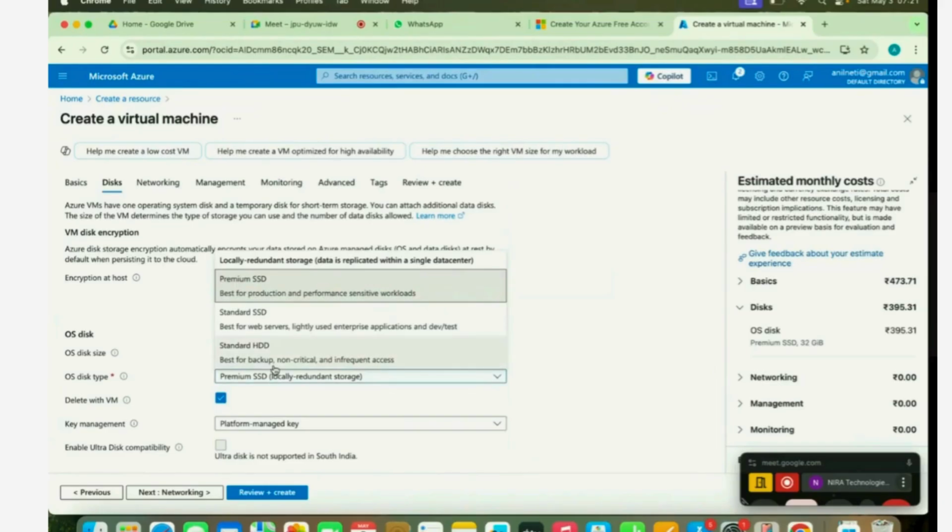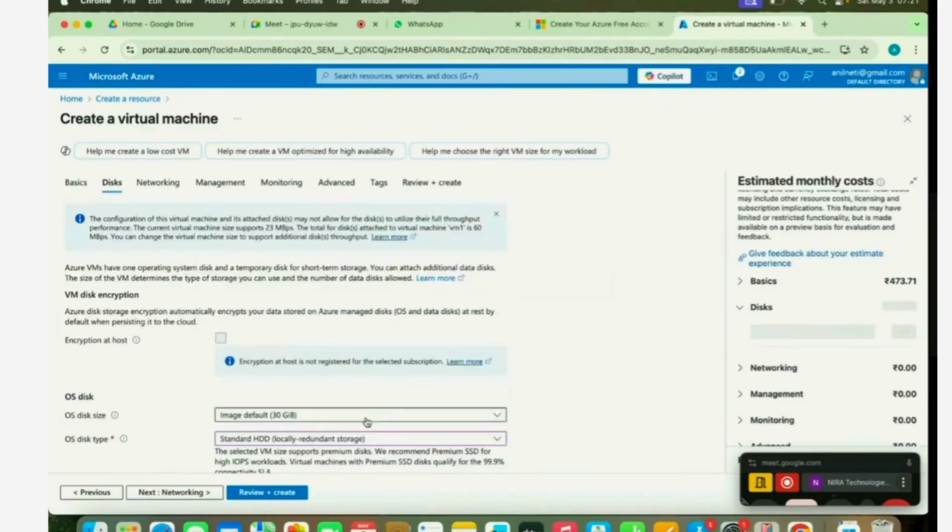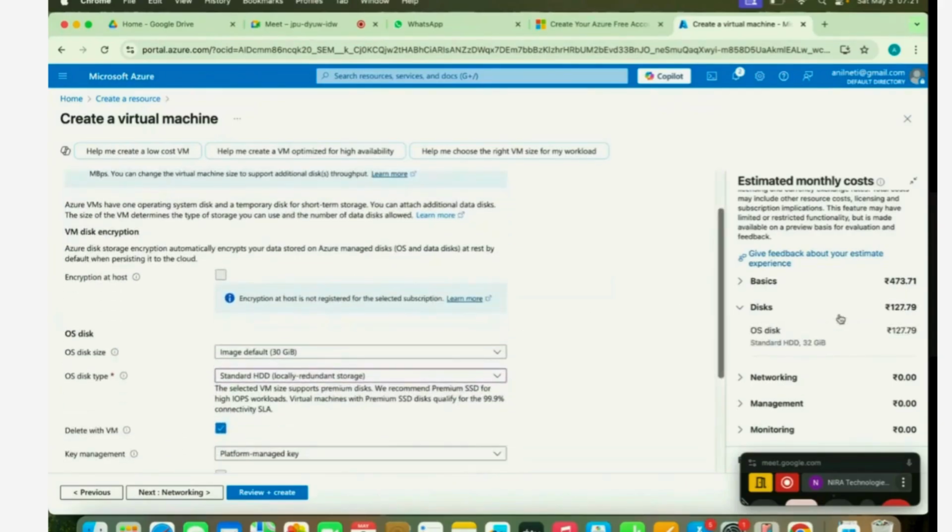If you want to reduce your cost, and you don't need the best because you're learning, I can use standard HDD. If you look at this, it is charging you 395 INR per month for this particular disk of 32 GB. When I choose standard HDD, you can see the cost reduced by one third.